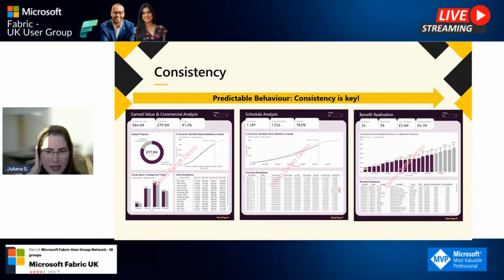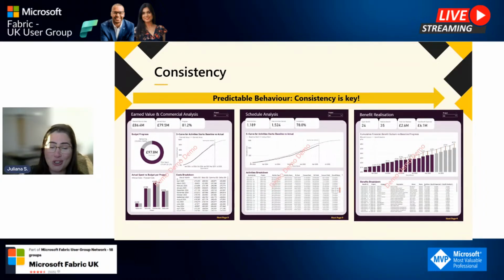This is another demo report that I have, that is 3 pages, and you can see where I placed the title, where I placed the slicer on the top right, how I always placed the KPI cards on the top, and I added the visuals underneath. The button to go to the next page is also located in the same area.